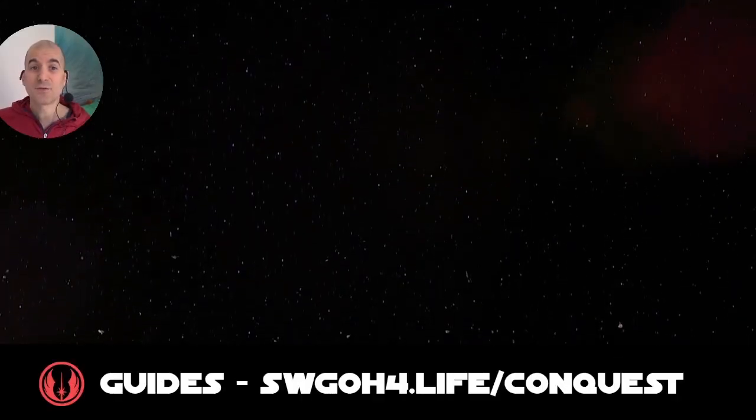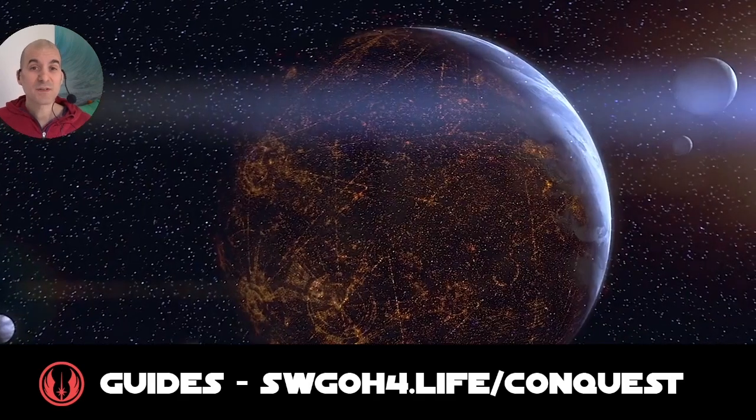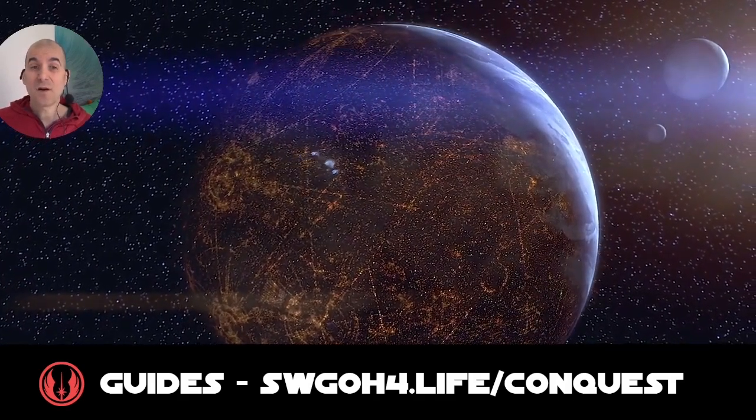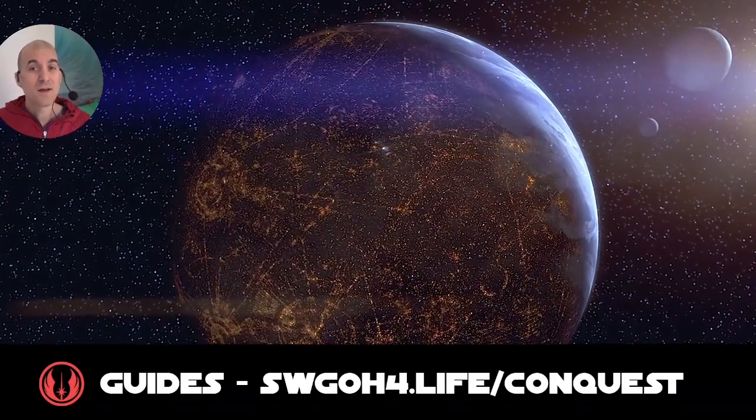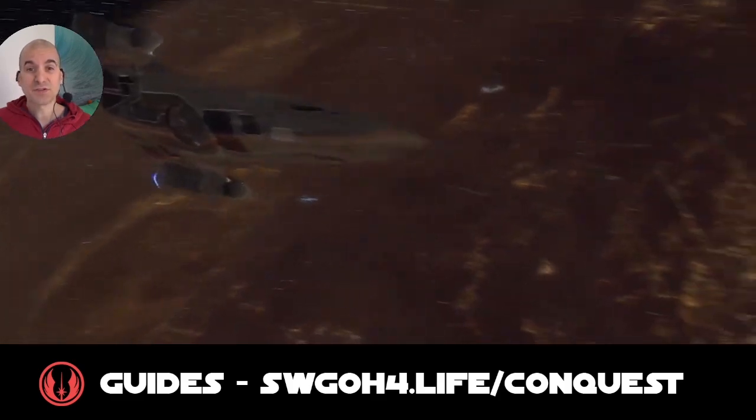Welcome back to the planet of Coruscant. Now Coruscant measured over 12,000 kilometers in diameter and orbited relatively far from its small sun, and thus did not have a climate that suited any particular species.